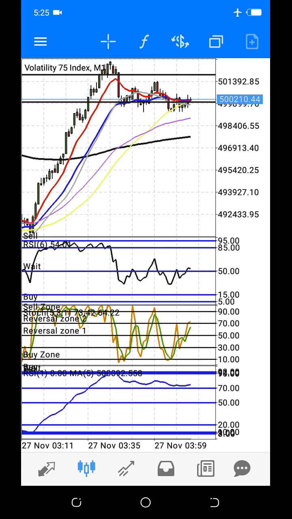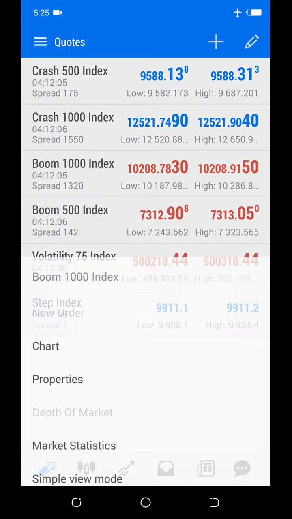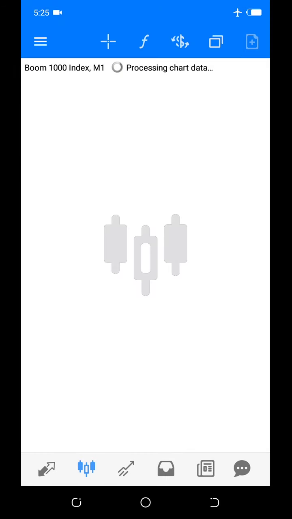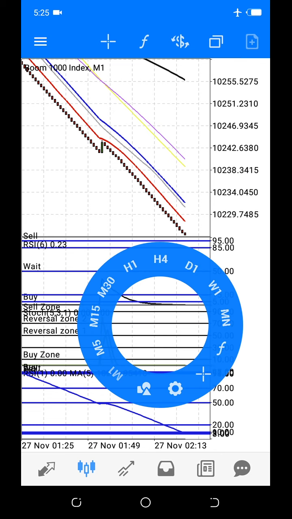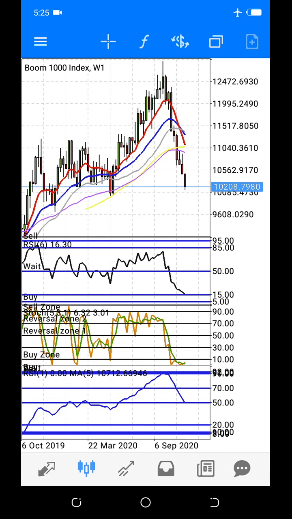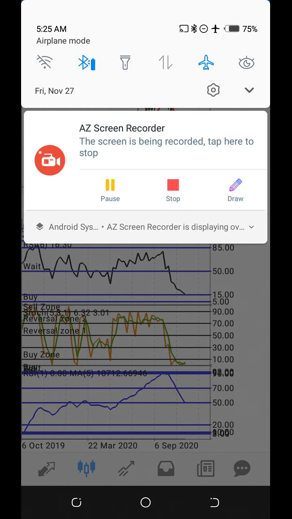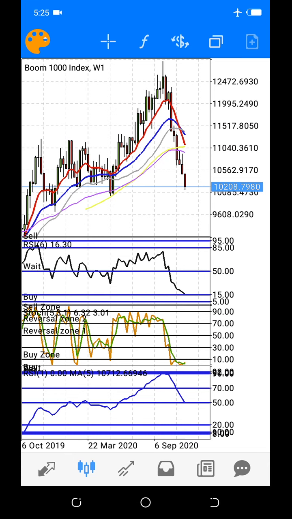Let's look at what happens with 1000, so that you understand the power of the cross I talked about earlier. The cross is important. It gives you an idea of where the market is going. Let's look at weekly. You see here why this thing is still selling. Some of us were trapped. Some persons were trapped. Why is this thing still selling? Simply because of this cross. That's why this thing is selling.